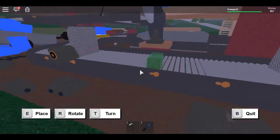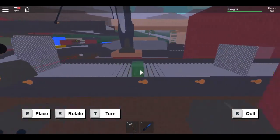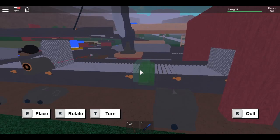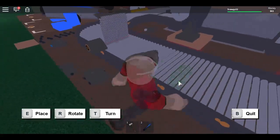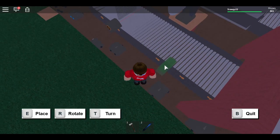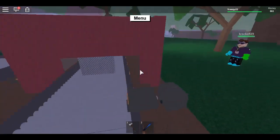Now, you could put your laser at whatever distance you want, but keep in mind when you place this laser, that's how long the wood piece is going to be. So if you're looking at shorter wood pieces, try to keep it shorter within the distance between the lasers. If you want a longer one, try to make it a little bit longer. So I'm going to put this one semi-close because I've had a little bit of problems with the longer pieces, so I want to have it a little bit closer.